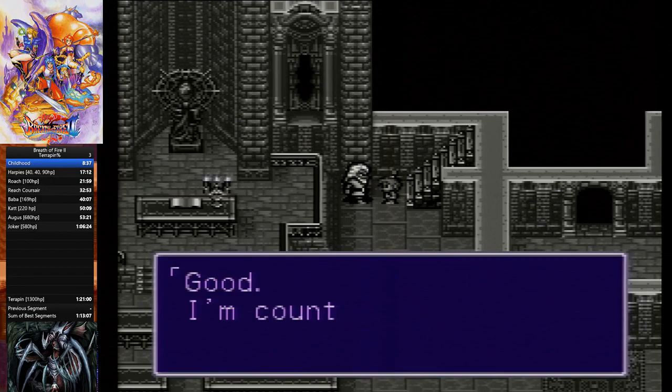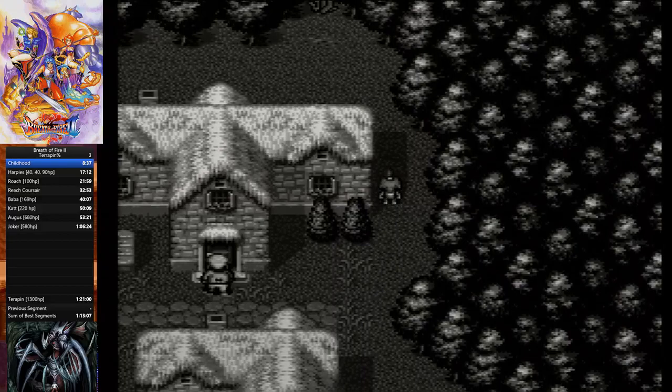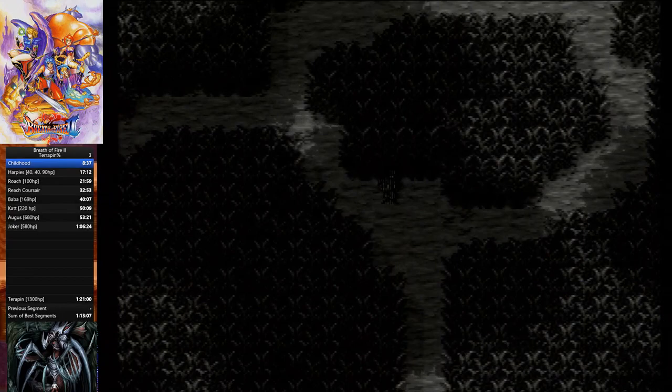One thing about this game is the text's really slow, so you're always going to want to be holding B and mashing A. You want to talk to this lady, and that opens up a bush back here. If the bush is not waving in the wind, you need to talk to that lady.